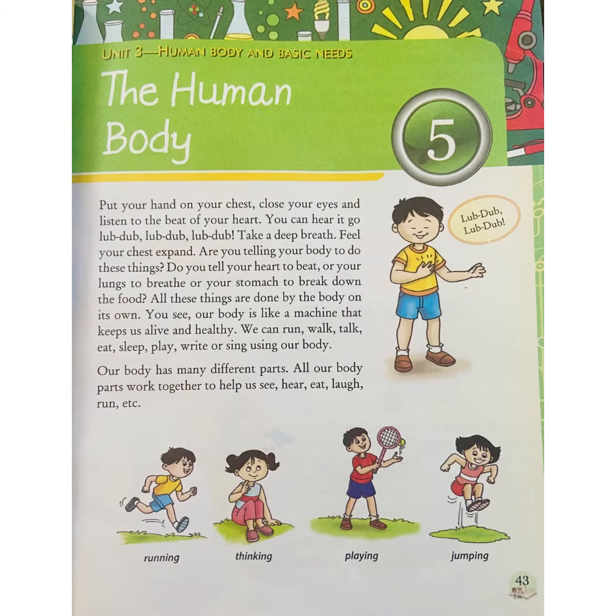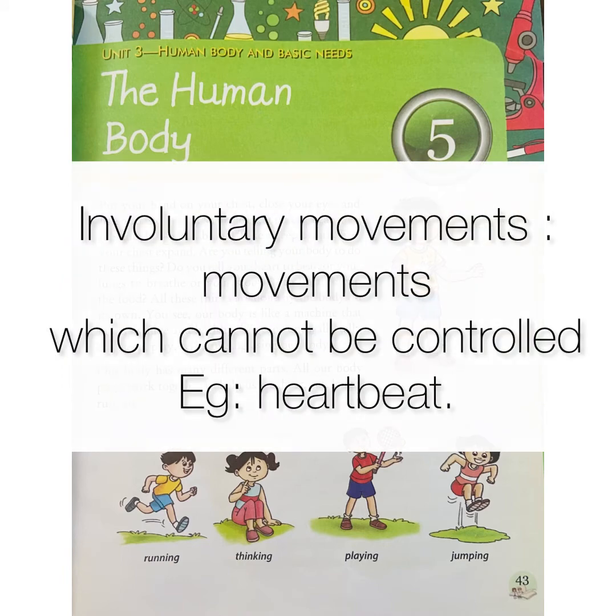Okay, children, now I'm going to explain to you two important terms. Okay? Those two important terms are not mentioned in your book, but they have explained it. Explain kiya gaya hai, par us term ko mention nahi kiya hai. Wo terms main aapko abhi sikhaungi, aap bahut dhyan se sunein. The first term is involuntary. Involuntary means the movements which are not in your control, uncontrollable. Okay, the things that you cannot control.